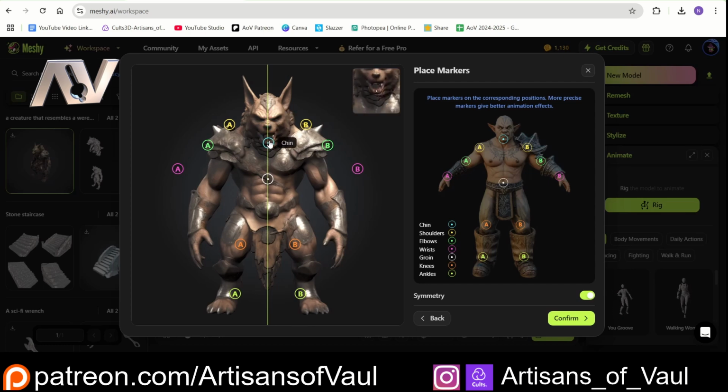So we're going to put that in the chin, we're going to put A and B on each of the shoulders, then the elbows, then the wrists, and then we're going to go for the knees and the ankles. I think this is very, very clear in terms of what it wants. And we do want a symmetrical object. So I think this is really nice, really clear. And yes, there's a little bit to do ourselves, but nothing particularly bad. And that needs to be somewhere around, well, it says groin, but they've got it sort of in his belly button. So let's go for a similar one there, though this might cause some problems.